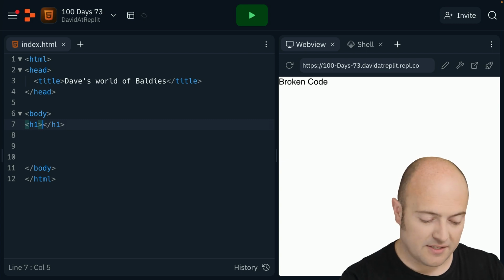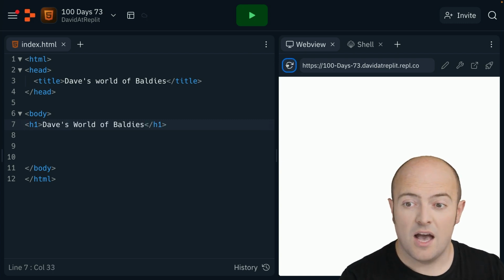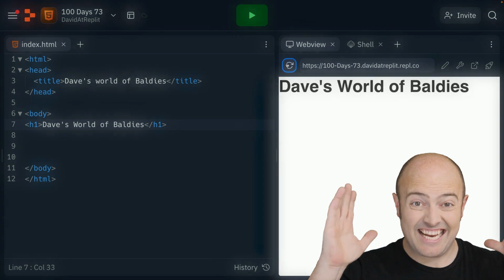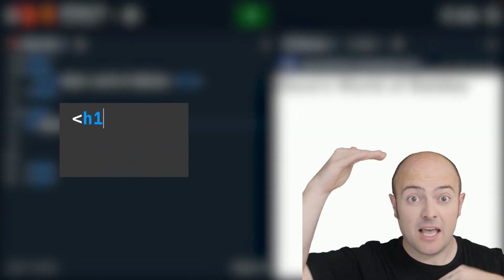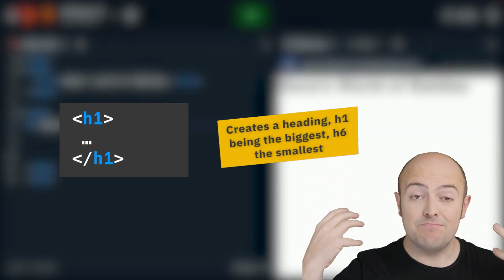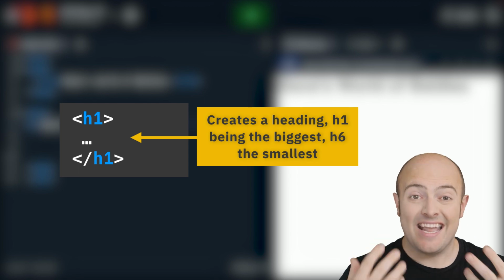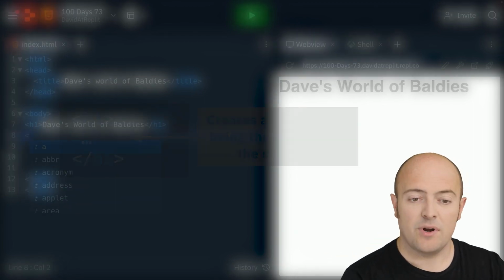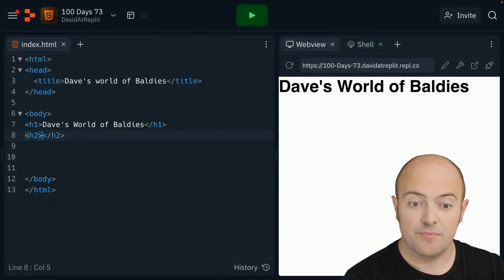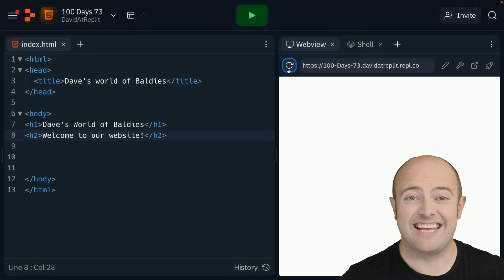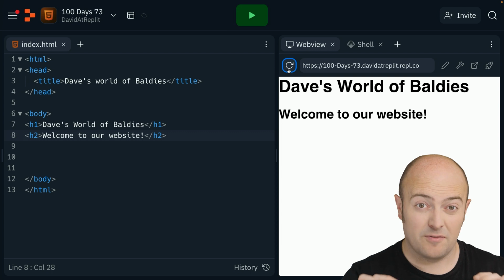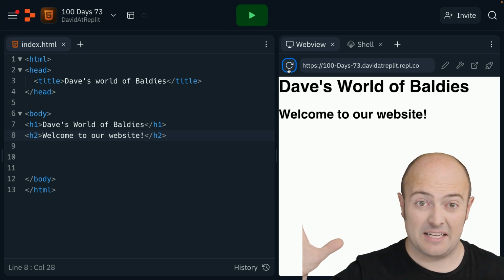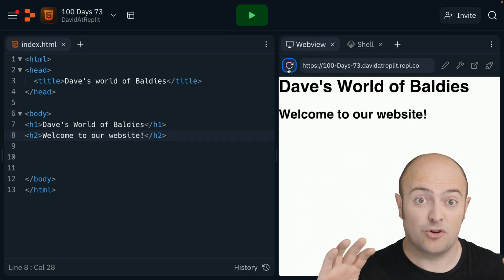And I'm going to write and refresh. And you can see there that my heading is huge, just like my very own head here. But it's massive and it's on the page in the style of a heading. If I wanted a subheading then, I'd bring it in as an H2. And refreshing it brings it in a smaller font. Now notice there's a bit of a gap between headings by default. That's great. That's what should be happening.